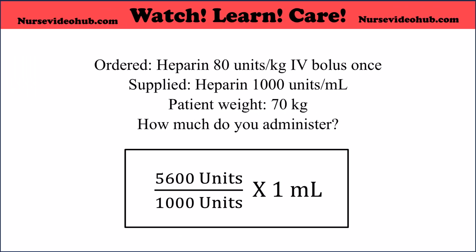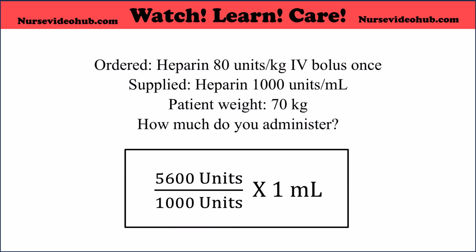Apply the formula. Start by placing the quantity of the medication supplied. In this case, the medication is in a 1 milliliter solution. Place 1 ml in the formula where the quantity goes. Then, identify what dose you have. The dose is 1,000 units. Place that number in the formula where it says have.